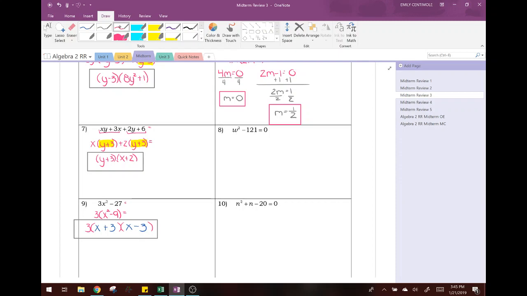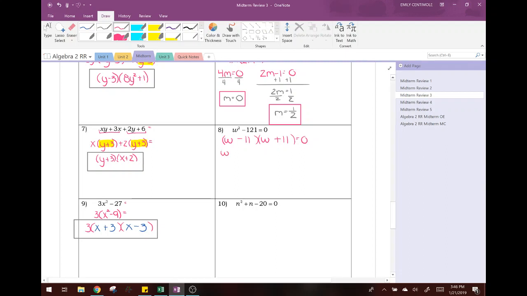Now in this next example, I have two terms. There is no GCF, but I have two terms, subtraction and perfect squares. So I know this is a difference of squares pattern. So when I do this one, I'm going to do 1 minus and 1 plus sign, doesn't matter the order. W times W makes W squared. 11 times 11 makes 121. And here I'm using the difference of squares pattern, so I don't want to use 1 and 121, because although they multiply to 121, they're not the square root of 121.